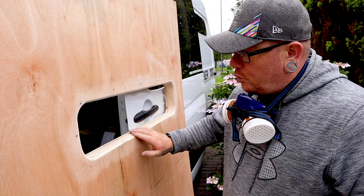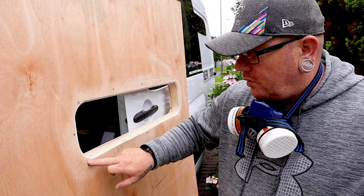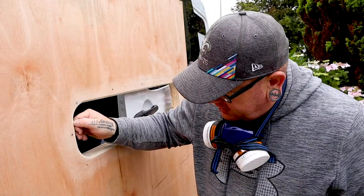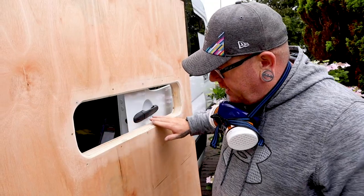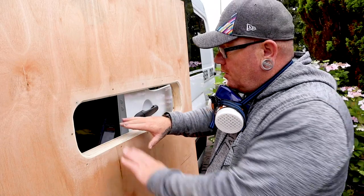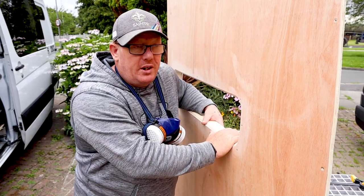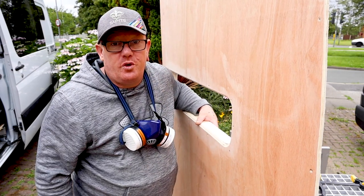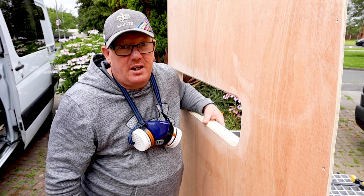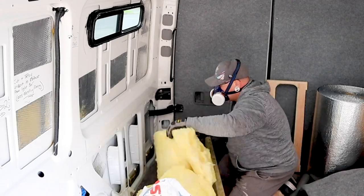So that is the wooden window frames. I think it looks absolutely lovely. Once we've filled these with some wood filler, we've got whatever we're going to back this on, that will just run to this edge here, trim it nice and round there. We're going to varnish the insides so it all looks neat and tidy, but that's the basics of doing the wood window. We've got to get this board in, screwed in and in place, but first of all we need to put some insulation and some reflectives on the wall before we can get this boy in the van.